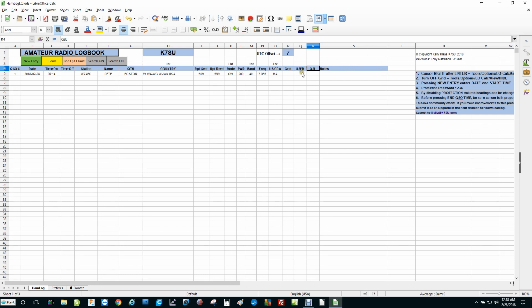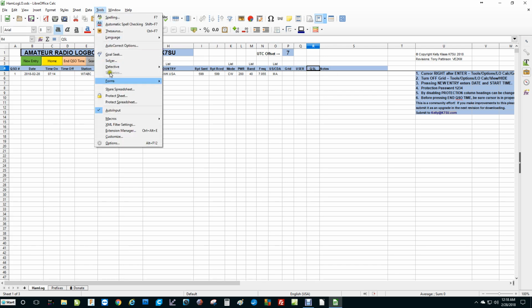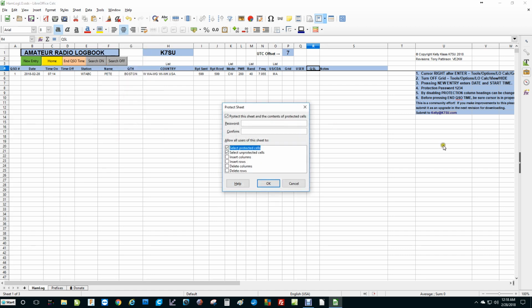So it's adaptable that way. You might want to change the QSL or whatever. Some of these over here, you can change any of them, but I would encourage you to leave these basic ones alone and then just change these few out here if you want to. When you get done changing that, be sure you go back here to Tools, Protect Sheet, and re-protect it. Not that we're trying to keep anything secret, but what this will do is keep you from accidentally wiping out a cell without knowing it, like your column heading or something like that.